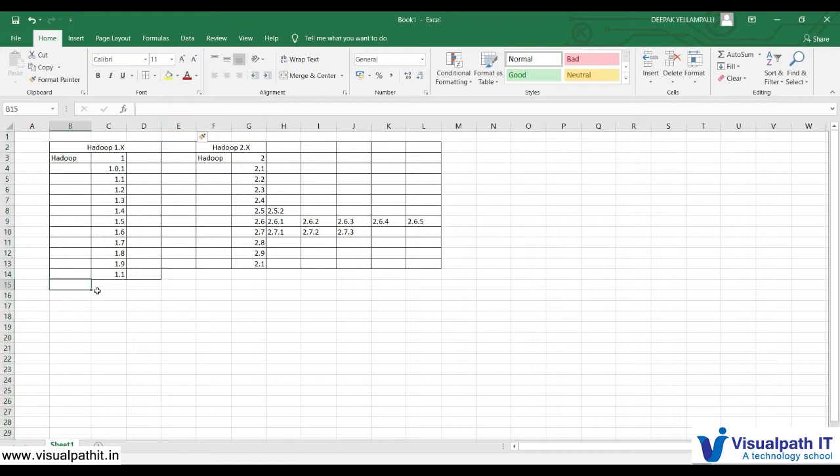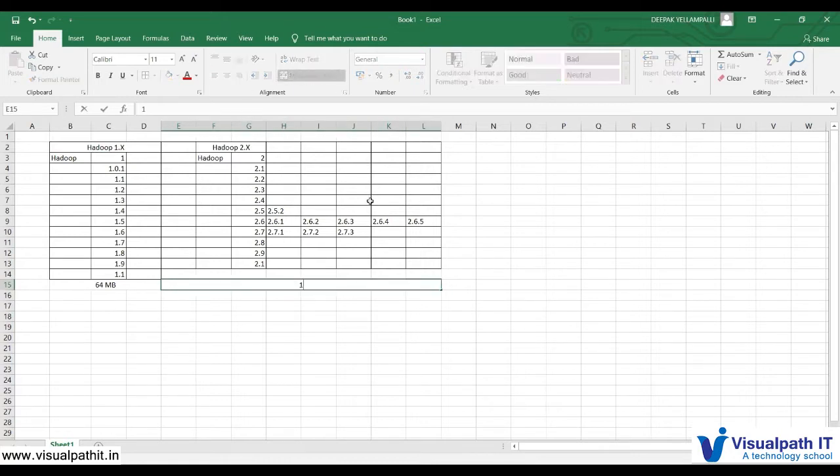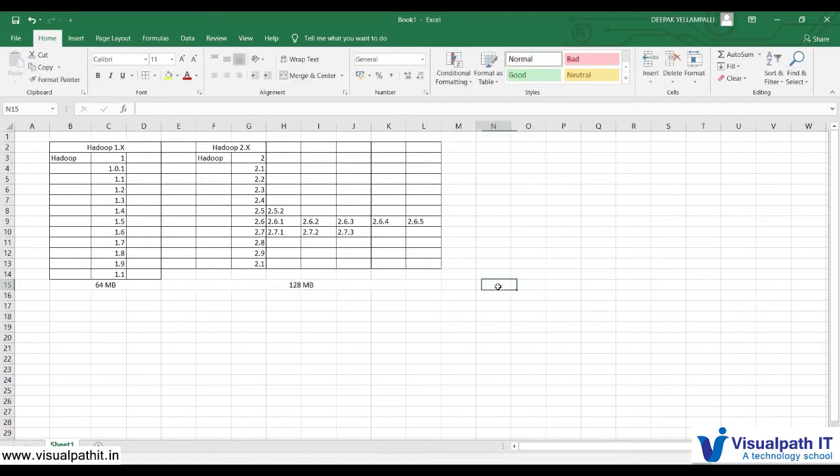So what is the block size? For Hadoop 1x, the default block size is 64 MB. For Hadoop 2x, it is 128 MB. For Hadoop 3x, it is 256 MB.